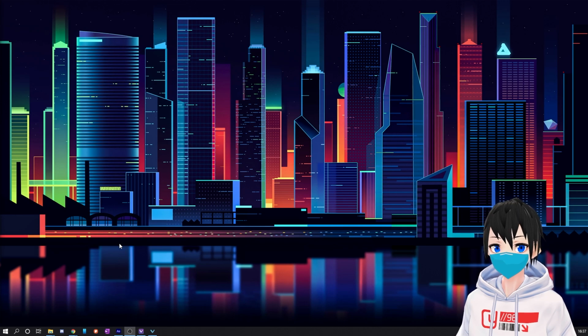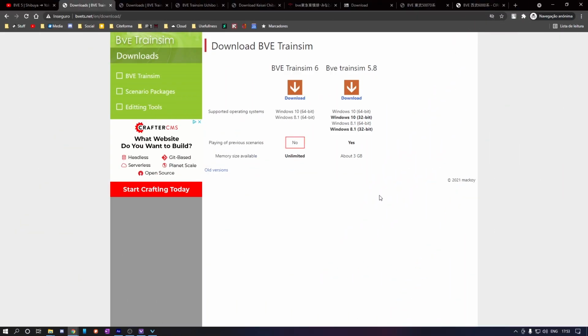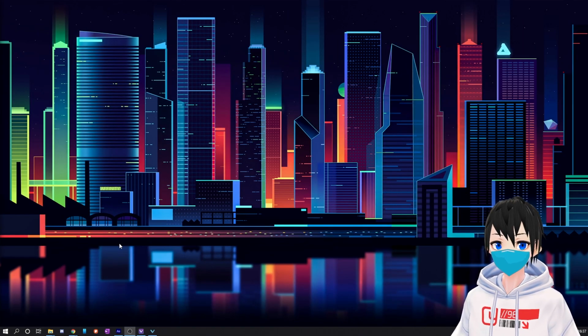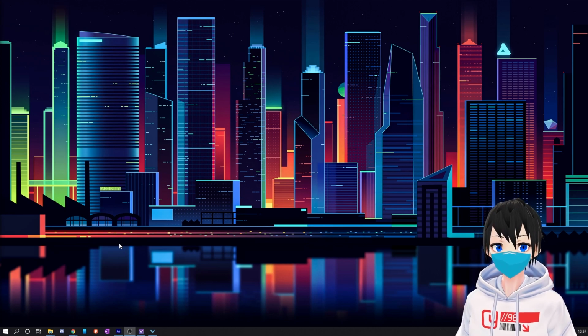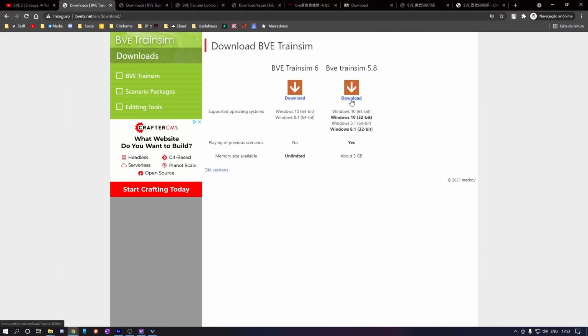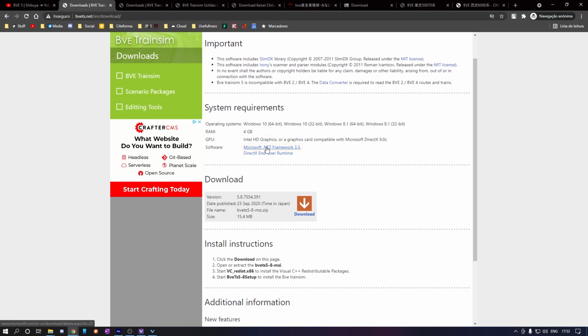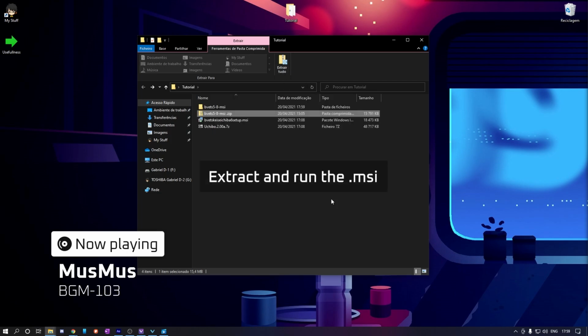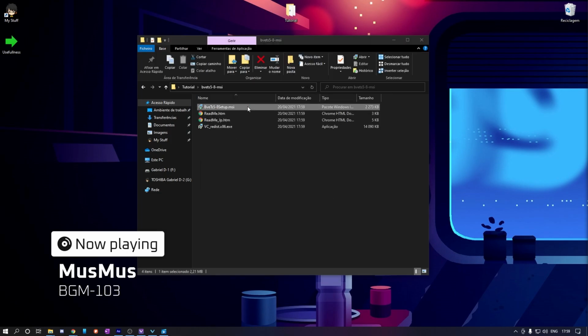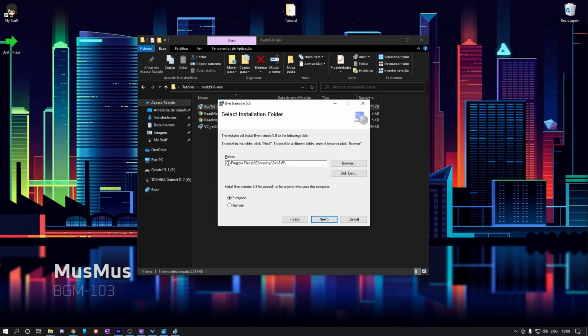The downside of BVE 6 is that BVE 5 content is no longer supported, and the biggest majority of content is produced, of course, for version 5, so we'll keep with that version for now. But the process for add-on management is the exact same. If you don't have Microsoft Framework or DirectX, download and install those first. After that, download BVE 5.8. Change the directory if you wish to do so, and install the program like any other.